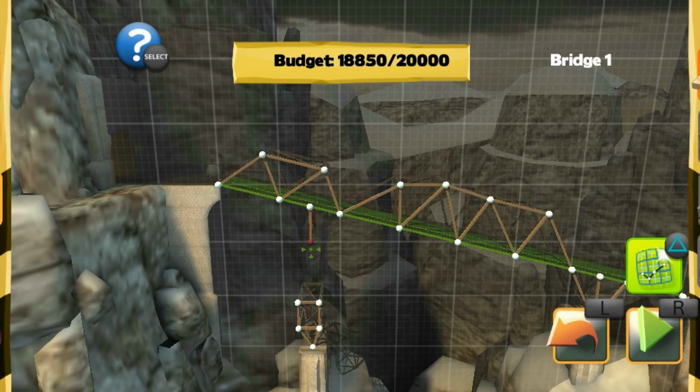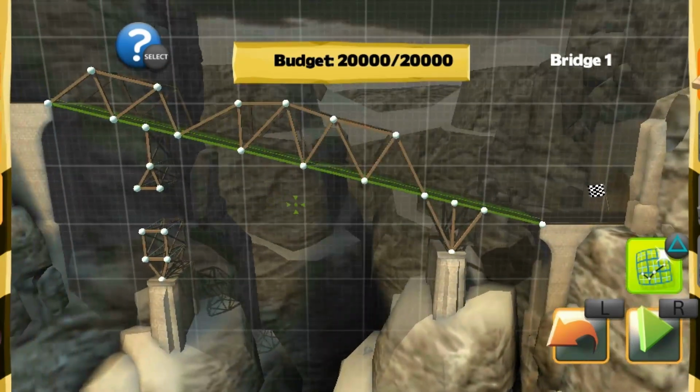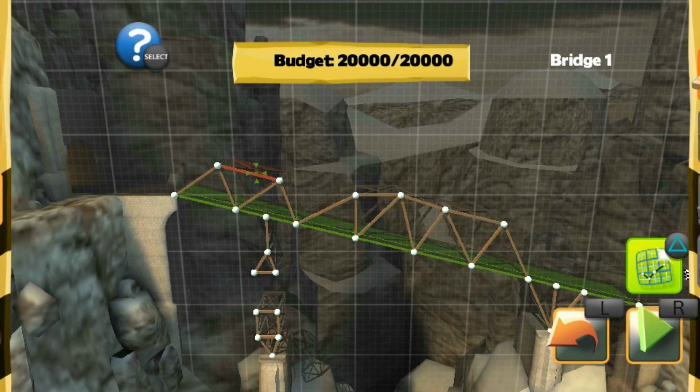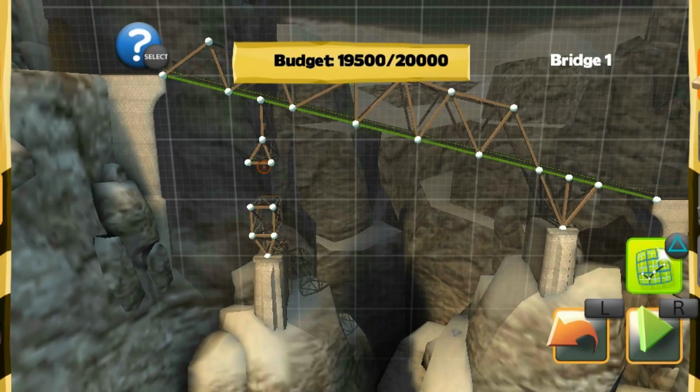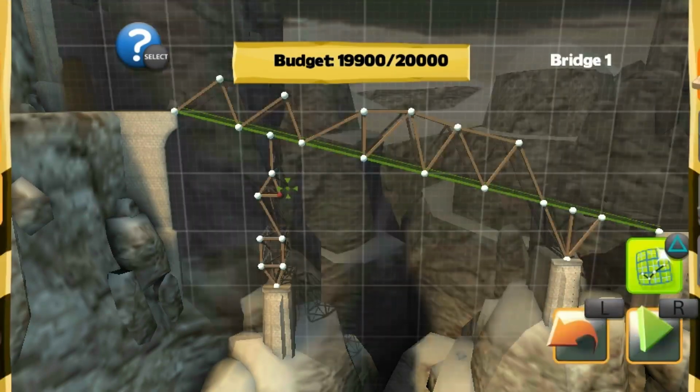Yeah, let's wipe them out. Nope. Delete that one. Right, that's not connecting, so... Okay, what's the plan? What's the plan? Remove that one. That's not gonna last, is it? Nope. Right, let's get a little bit more weight.